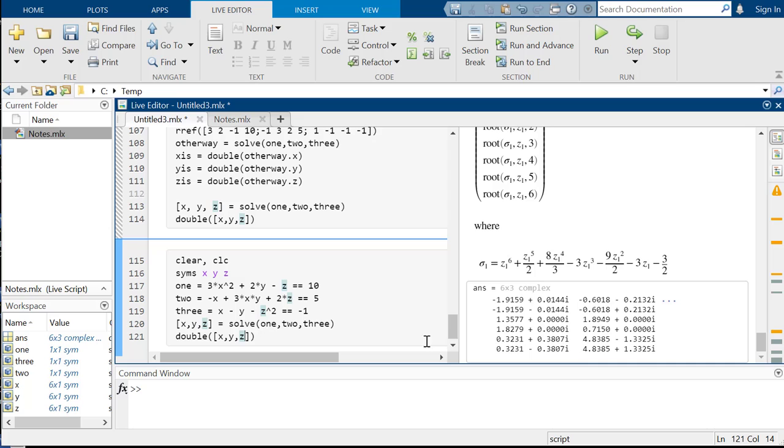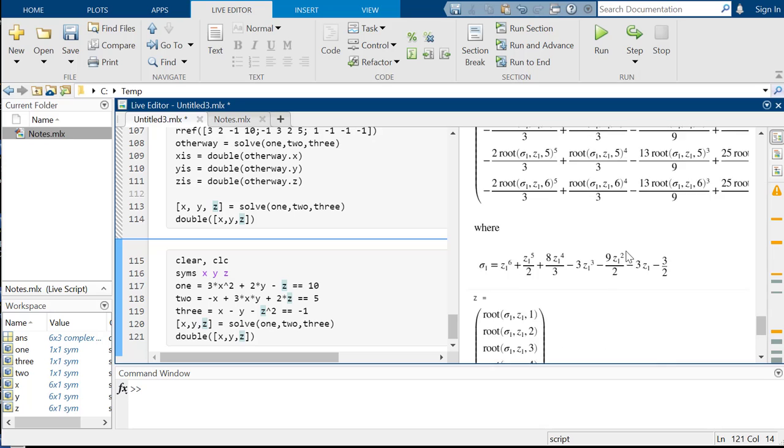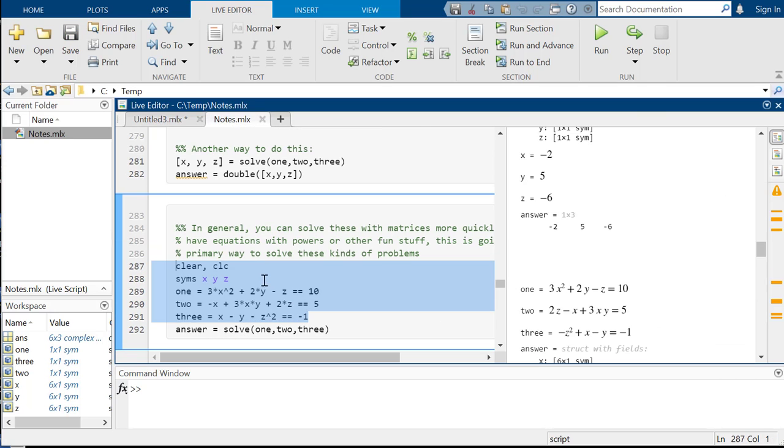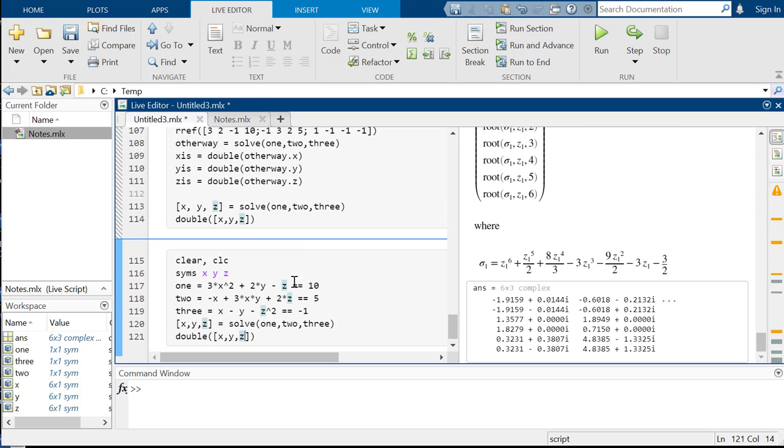So anyway, it's giving me apparently a lot of different potential answers that I'm super not interested in. But this is definitely an example where I'd rather use double than this. Holy mackerel, I'm not even 100% sure what that means, but I'm just glad I didn't have to solve that by hand. So y'all have fun with that. All right, so let's leave this video on that. And yeah, I think I need a cup of coffee before I go any further.